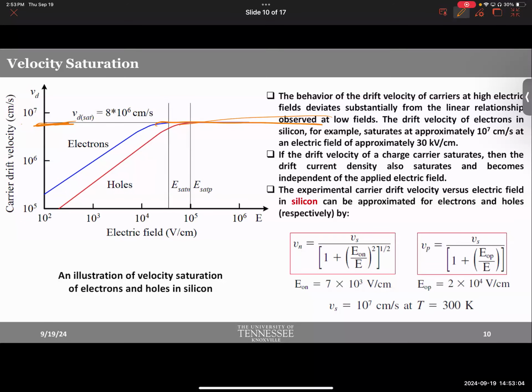Why is that? Can anybody tell me why we have to worry about saturating velocity in materials? Not necessarily in semiconductors only, in any material that has a crystal. Electrons will saturate. They cannot arbitrarily be accelerated, no matter how high the electric field is. We're basically providing orders of magnitude higher electric fields. We're not just making it double. We are changing it by multiple orders, but it's still not doing anything. The velocity remains the same, unlike in a particle accelerator. Why is it so? Can anybody guess?